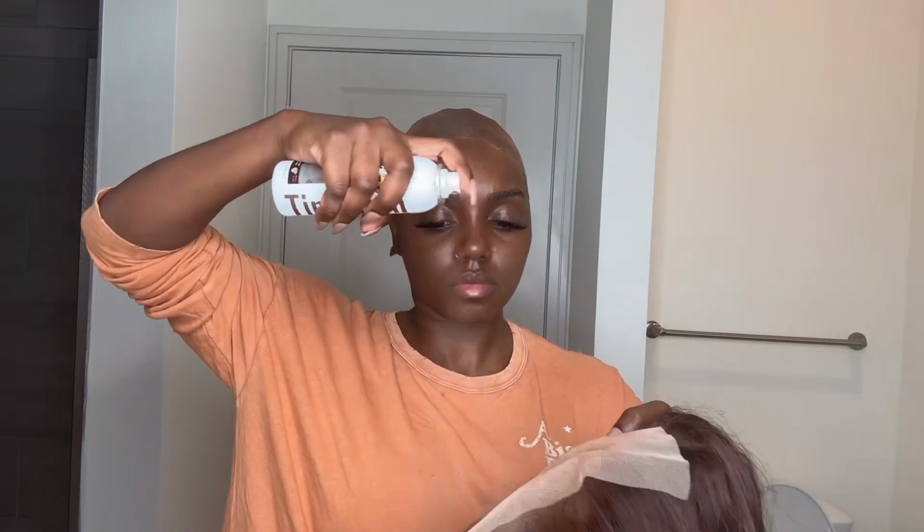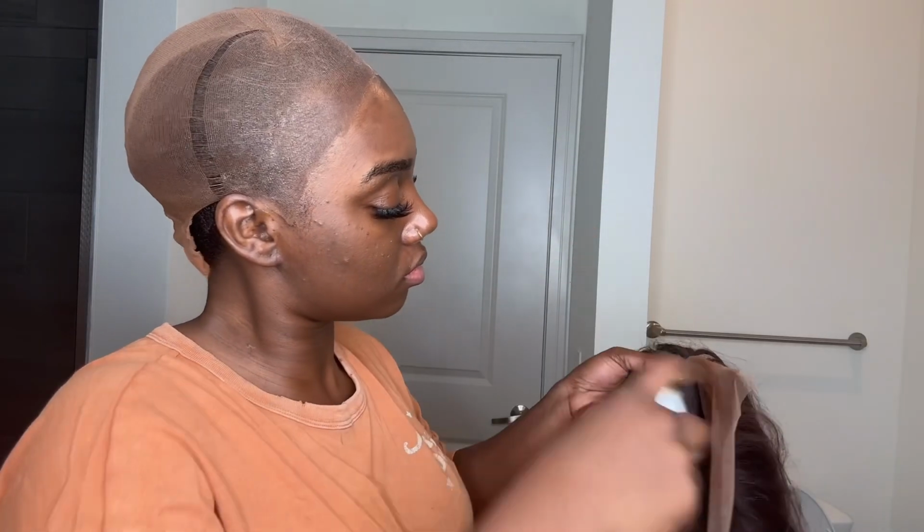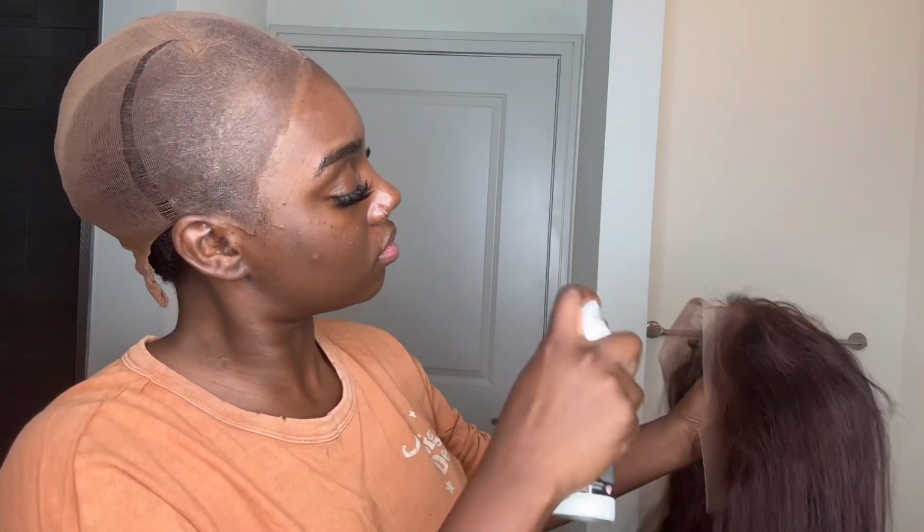As a hairstylist, I could say that my hairlines be on point with or without baby hairs, but I really wanted to try the Nigerian Inspired Hairline, where it's cut and customized to mimic a real hairline. For the most part, even with the zigzag method of cutting the lace, it still comes out kind of straight across. So I really wanted to do a more dynamic looking hairline, and so this is going to be my first real attempt. I've done some variations of this with people that have that U-shaped hairline, like in my last tutorial, which I actually recorded over 2 years ago, but I haven't done it to this extent, so I just wanted to show you guys what I come up with.